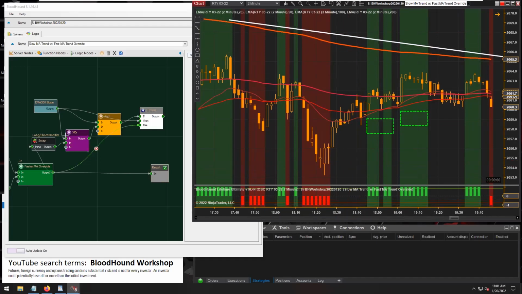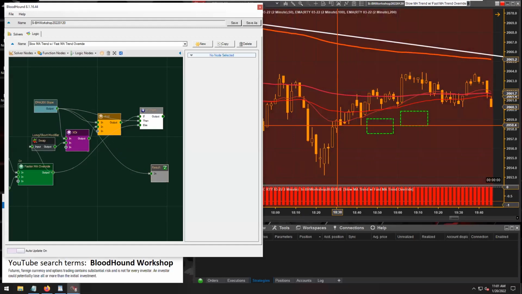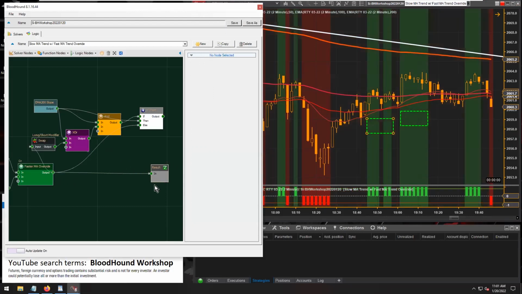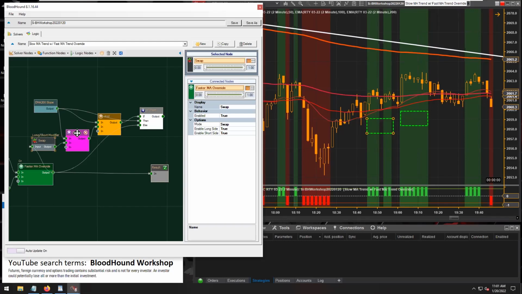In other words, we want to keep this short output unless we have those overrides in the opposite direction. I might rework this logic again, but the way I did this is we took the overrides and reversed the outputs.